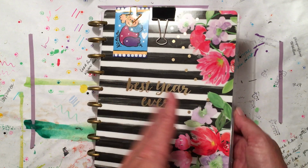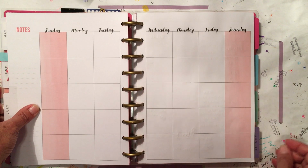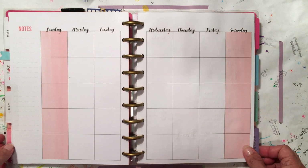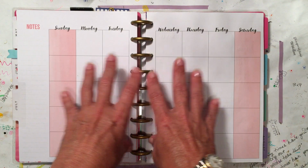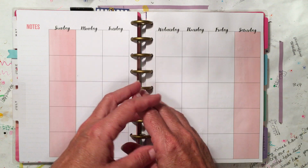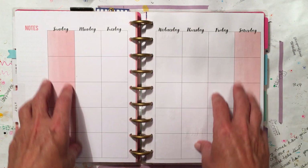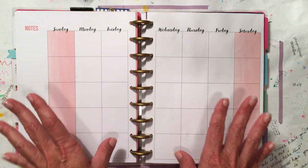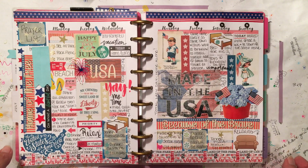Now we are in the month of August, so I will be doing a flip of July. Okay, this is the monthly spread. I don't do anything with this. At some later time, I might maybe do some painting on it. I might do some collage work on it. I don't know, right now I haven't decided what I'm going to do. So let's get into this.